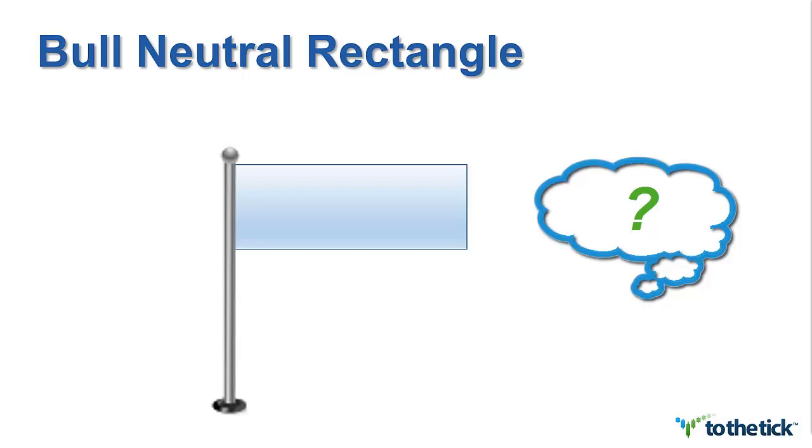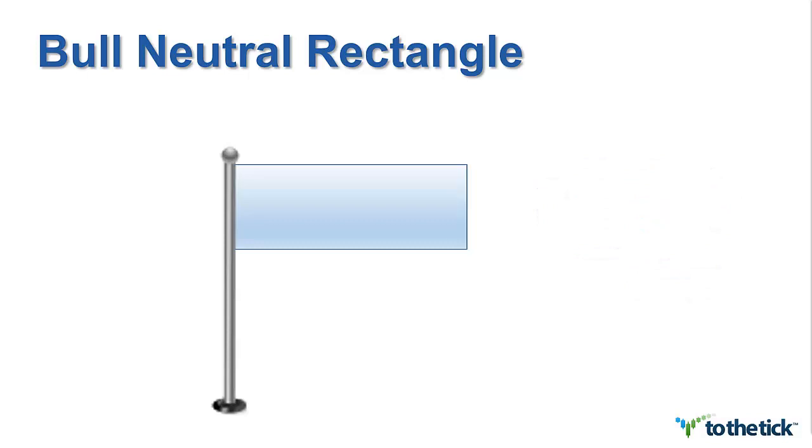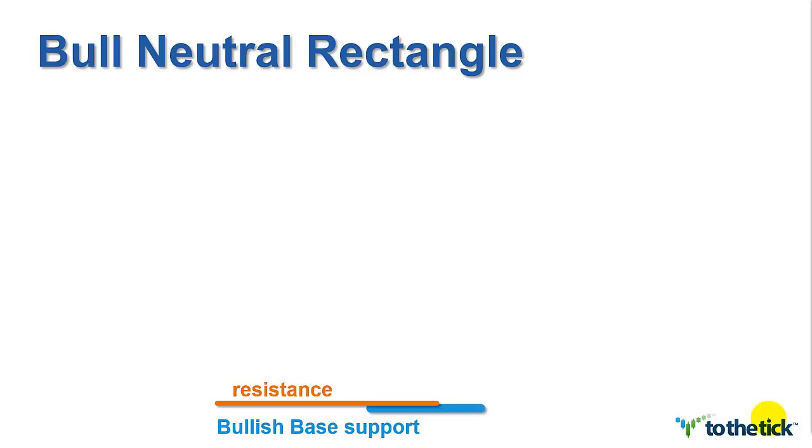So before we get into the details of how to actually trade it as a potential trend continuation pattern, who needs to learn these and why? Well, everyone does. Traders are going to see plenty of rectangles. They happen a lot. They're in all conditions in markets, time frames, price ranges, and really they can be very reliable as chart patterns if we understand when we have an advantage and when we don't. So today we're going to focus entirely on the bullish neutral rectangle as a price pattern that potentially leads into a continuation of trend.